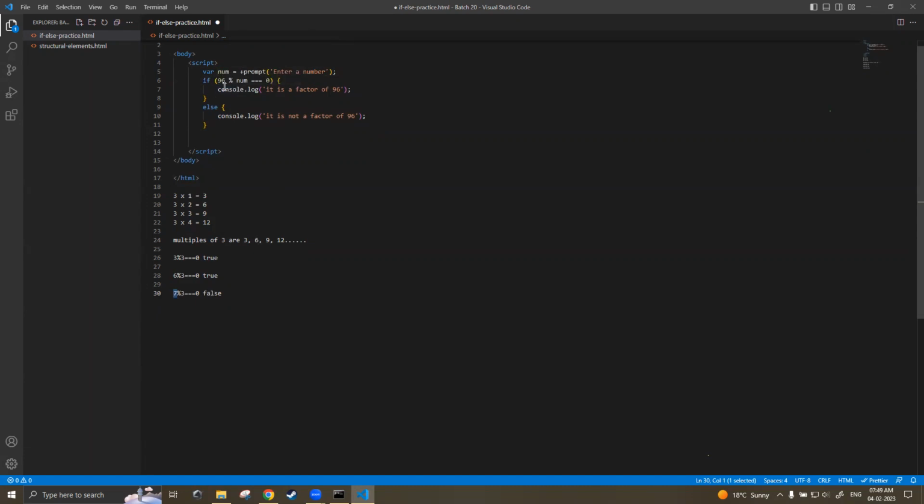So that number I'll put here, num, and here after the percent I'll write 3 because we are checking whether the number is a multiple of 3 or not. Okay, so that means whether the number is divisible by 3 or not, that is the same as multiple. We have already done that. So I'll write here it is a multiple of 3 and it is not a multiple of 3.